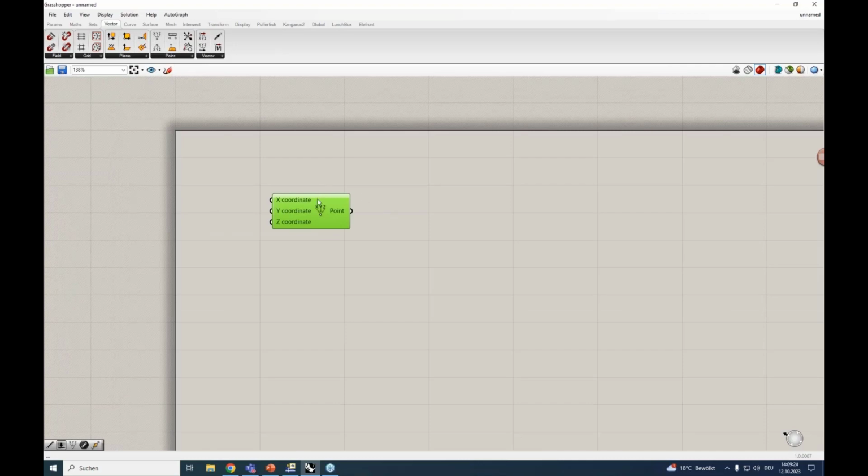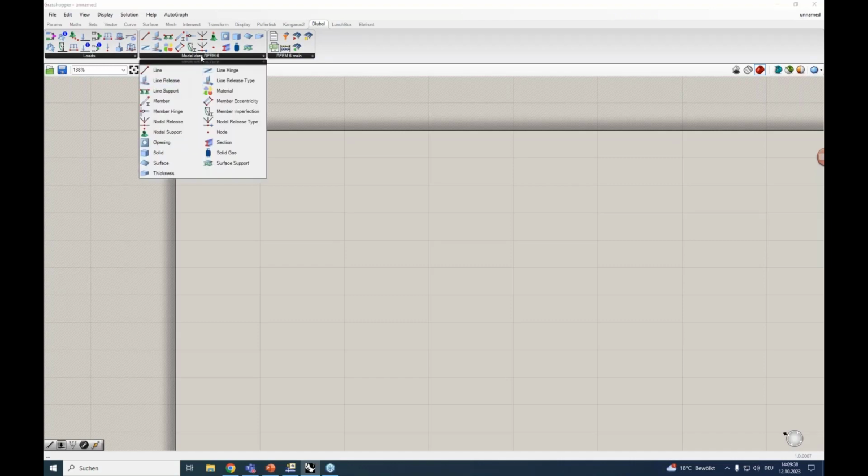And once the plugin is installed for Grasshopper, we see a Dlubal tab here, and there are 3 groups available in this Dlubal tab. We have one group for the model data, like member, section, material, surfaces, openings, and so on.